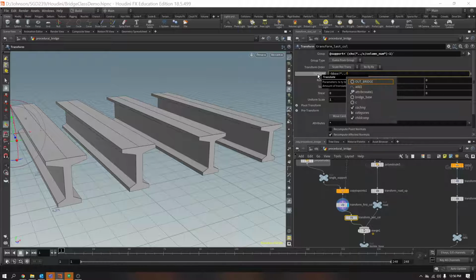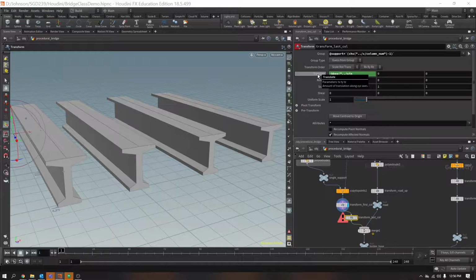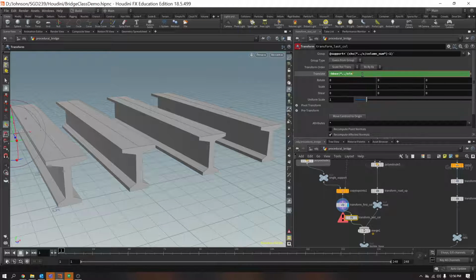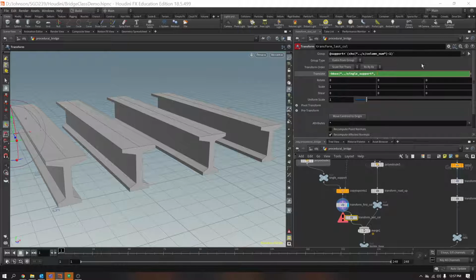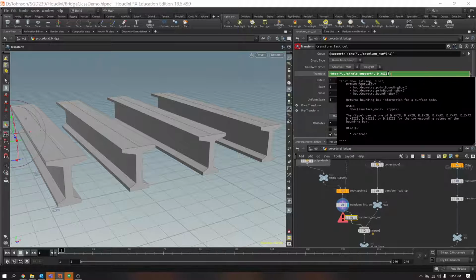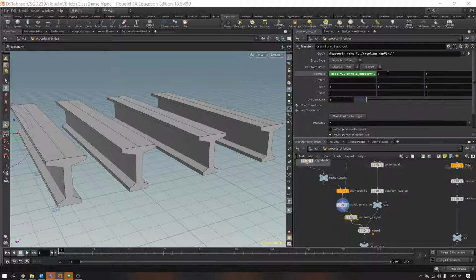Our single support, and we want to find the X size, D X size, and then we're going to divide that by 2 because we only need to move it half of a size backwards.